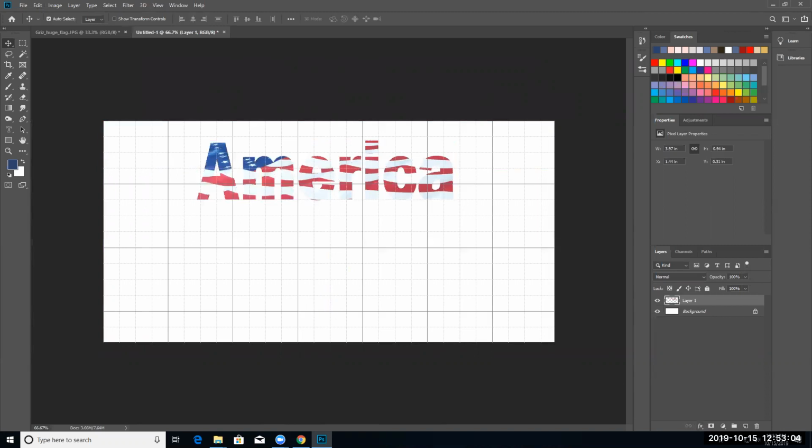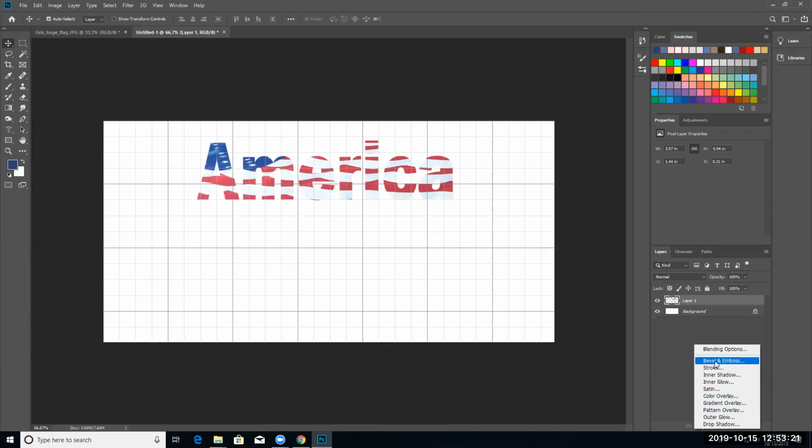And it says add a layer style, and it's got a little drop down, meaning that there's stuff inside there, so there's more than just one option. And blending options we'll go through later today, but there's bevel and emboss, stroke, and so on. So let's check and see what each of those are.